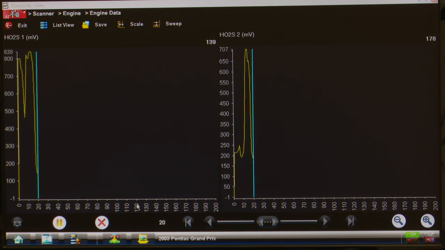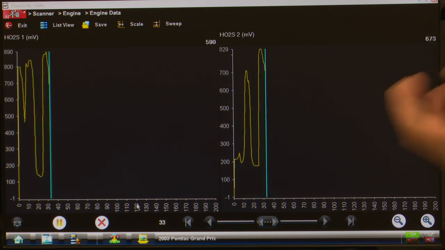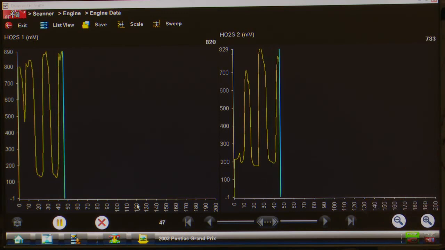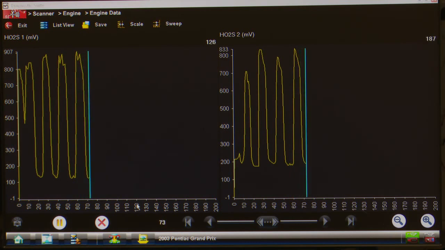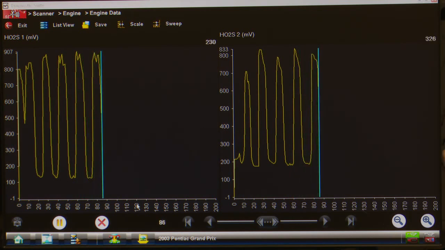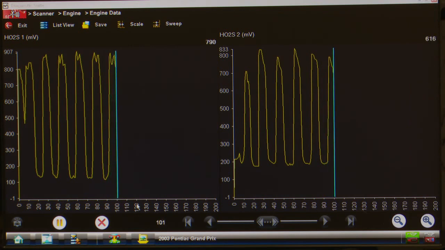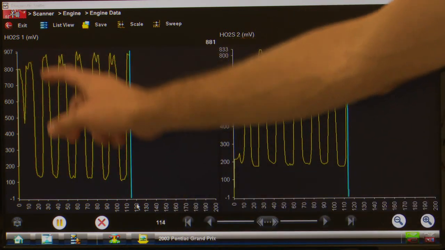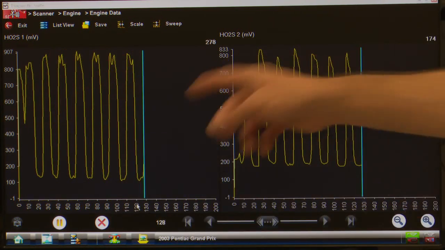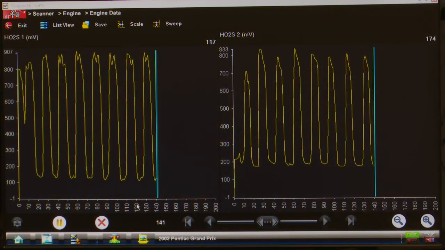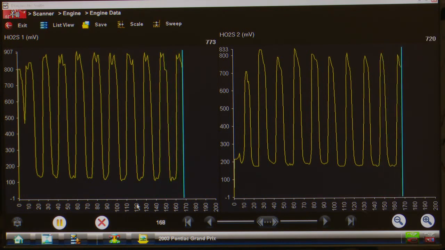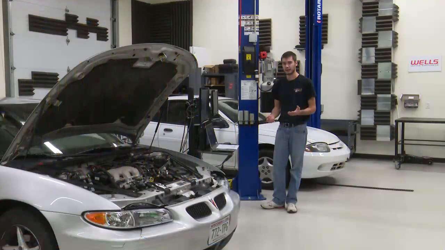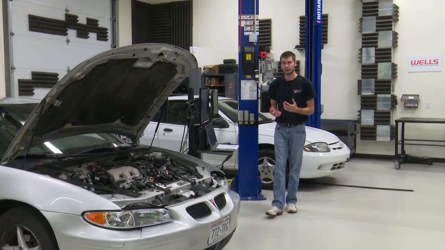So now what we should see from our oxygen sensors, and I'm not going to get very deep into O2 sensors this class because we're going to have an entire class on O2s and fuel trims and all that stuff. Today we're just going to be looking briefly at the O2 sensors. As we look at the graph here, you can see our switching back and forth. This looks like a good pre-cat O2. We should see it switching from lean to rich, that's normal. Yep. And there's a set amount of time it has to switch per second. We're not going to get into that today, but we'll get into it in the next few months. We're going to be doing just O2 sensors and fuel trims.